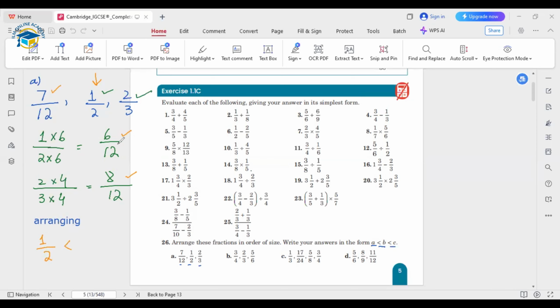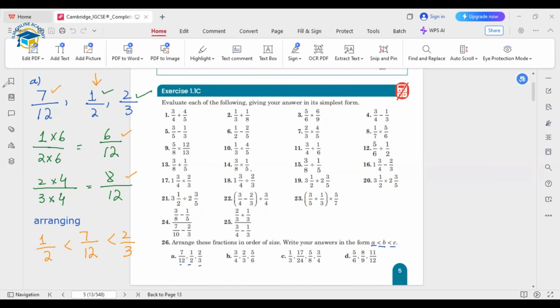Then we need to pick up the number that is bigger than this. So 7 by 12, like I'm arranging the numbers according to the fractions that they gave us at the start, okay? And at the last, we have this 8 by 12 that will be considered the greatest fraction. So in this way, you can see which fraction is the greater one and which is the smaller one, and then accordingly you can arrange them.